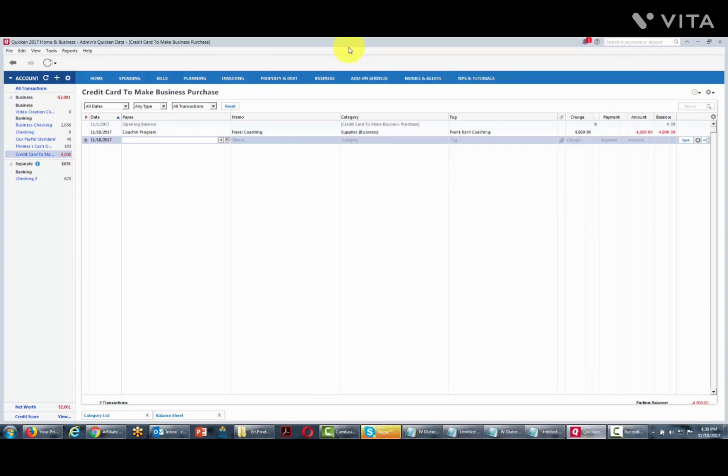Welcome back. When we get the credit card statement, we will find that typically there is a finance charge involved. And so we want to be able to reflect that on the actual statement. Now, if you're downloading all that information from your financial institution, it'll actually be brought into your credit card statement. However, we're going to enter it manually so that you can actually see what happens. We're going to write in that the payee is a finance charge.